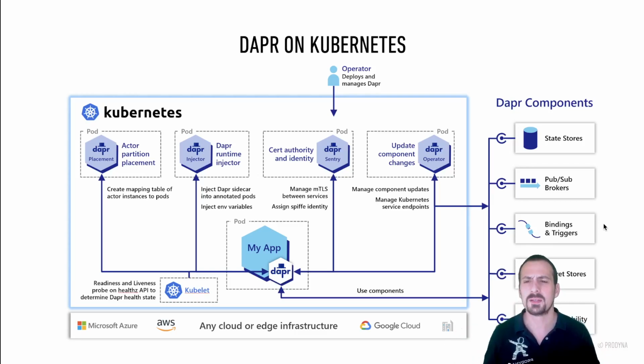So a couple of components run on the cluster and orchestrate the overall Dapr runtime, and then in each of my pods I have the Dapr sidecar. As a developer, I simply can call localhost and interact with my state store, with my PubSub, with my bindings and triggers, and get all this observability without having to do any specific implementation in my microservice. So this is Dapr in a nutshell.